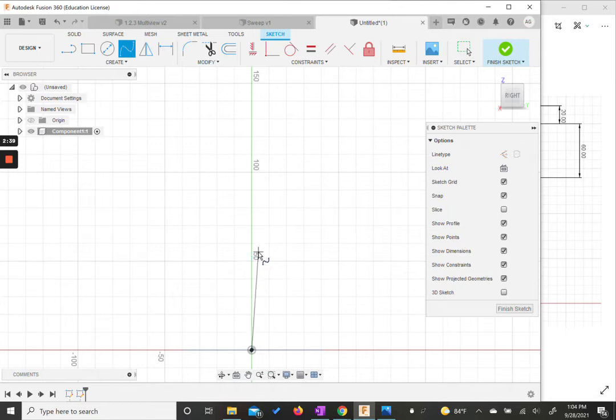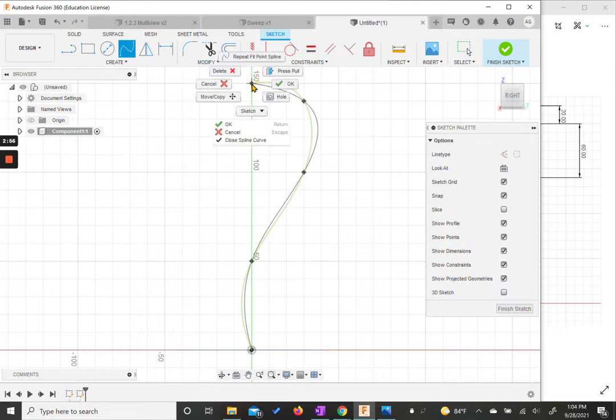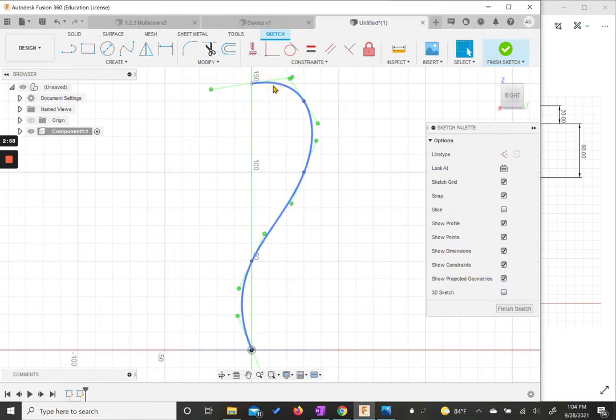We're going to bring our cursor up above, over to the right. These are going to snap for now, that's okay, right above, and then back to our first line here. To end this, we can either double click right there or right click and hit okay. Either way works. But now we need some dimensions.